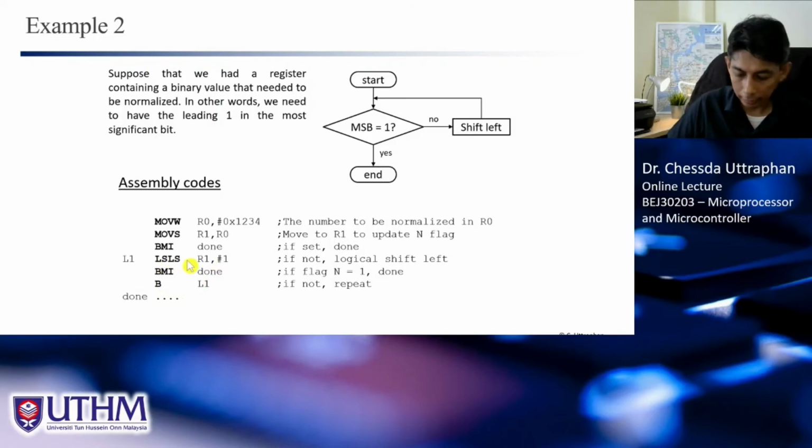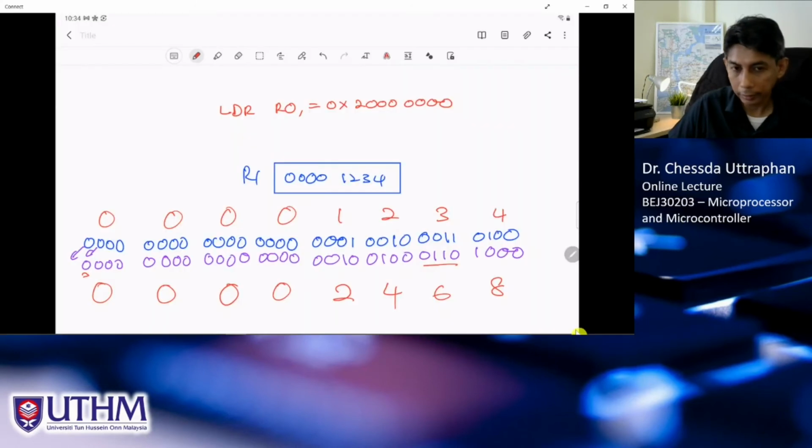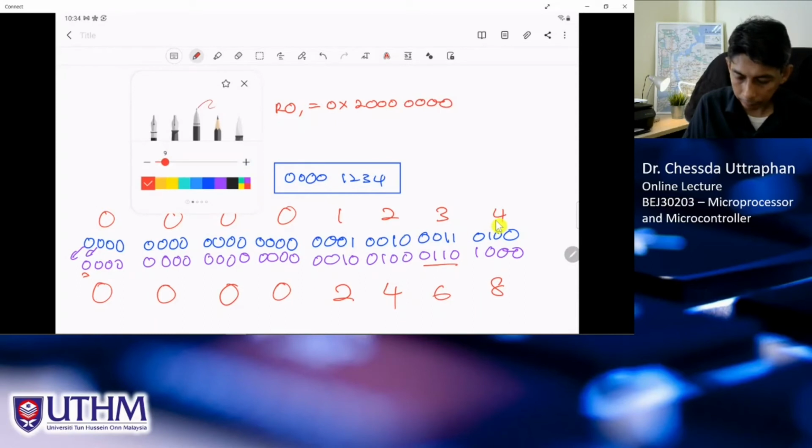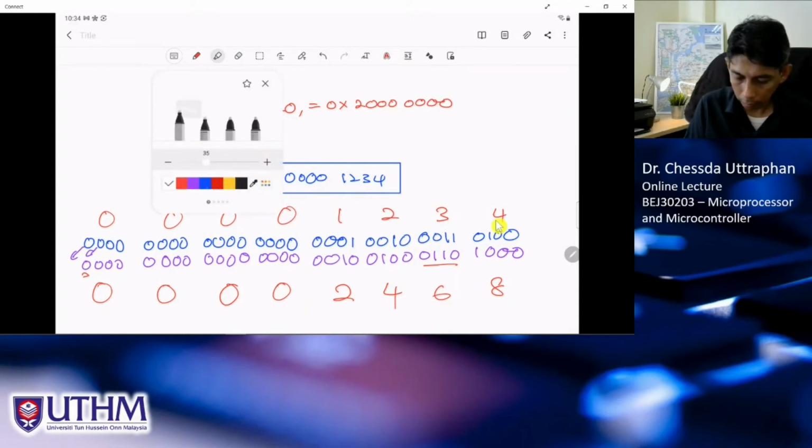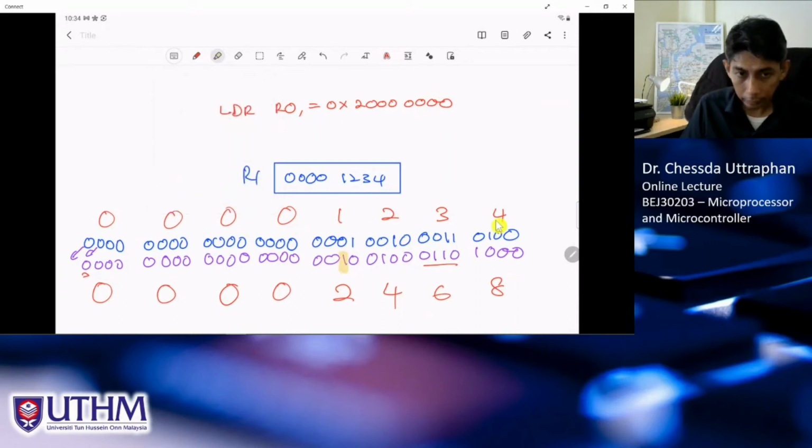You shift the bit again, and again, until this number 1 here goes to the MSB, shifted to this location.